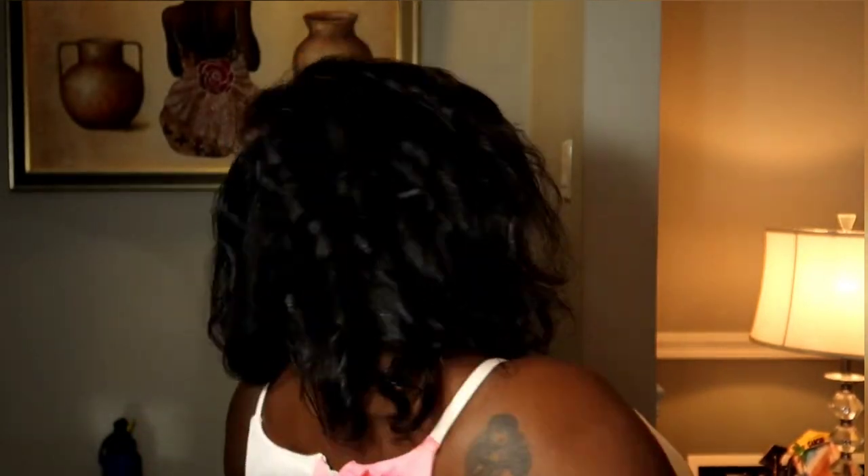Alright guys, I put my little makeup on and I'm all together — I just gotta put my lipstick on. This is me all silk pressed out, and usually what I do is just finger through it for some very loose beach wave curls. And that is my final look — big, poofy, beautiful silk pressed hair. This is the back. I usually just spray it with a little sheen and go through it a little more. Bring it a little forward — there we go.